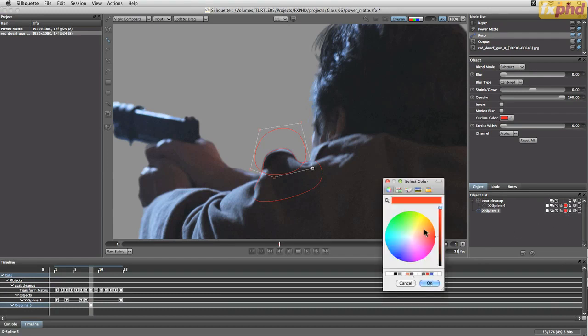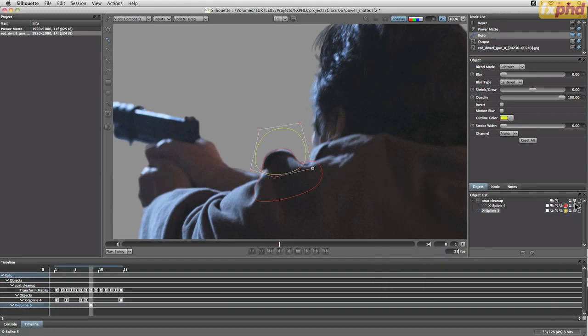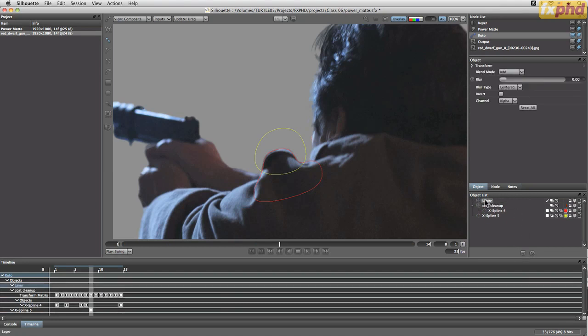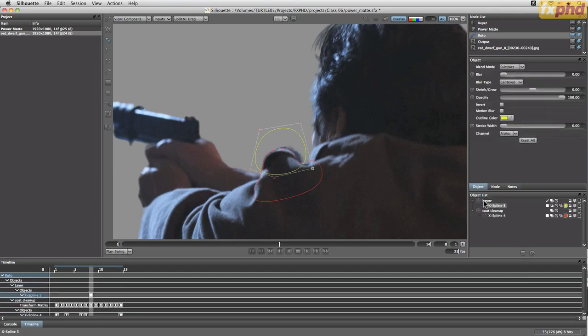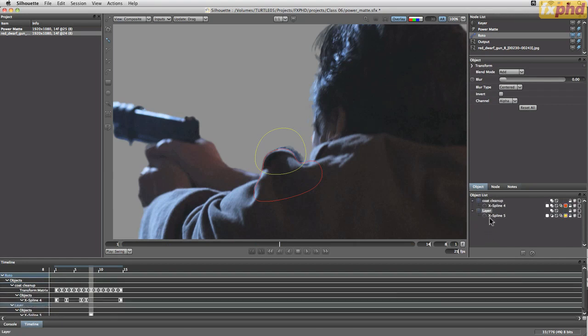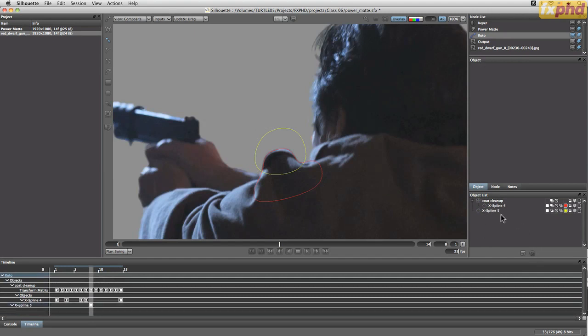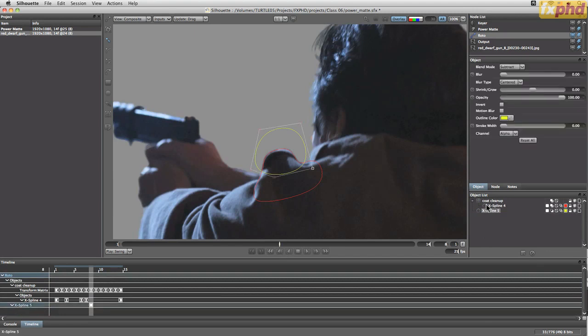So let's turn this to yellow. This is now subtracting the entire shape from my Power Mat, and then we're using the shape that we just created to fill in that gap again. Now the reason we have to do it this way is that if I try to add this into a layer on its own, even if I had this layer set to subtract, it's still not going to work. So we actually have to have the shape itself outside of a layer, just on the bottom there.